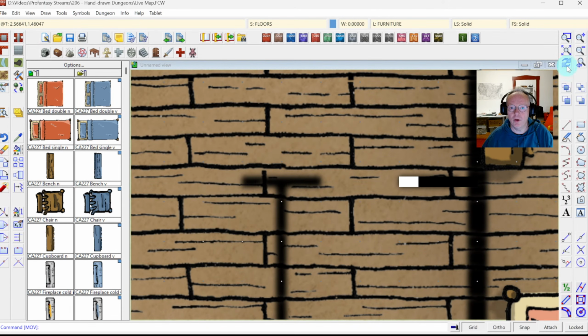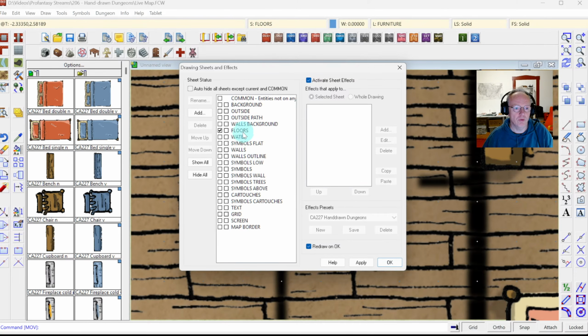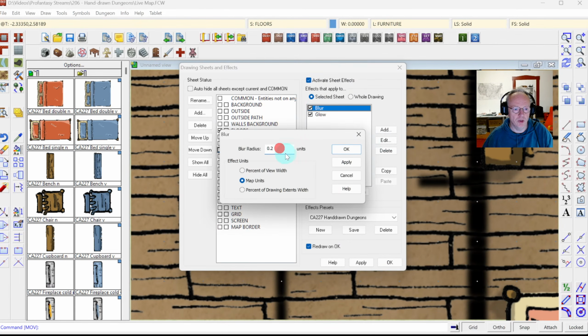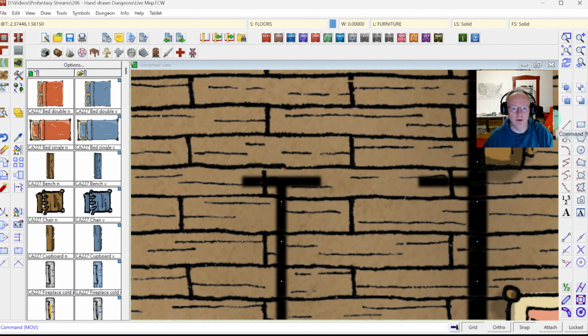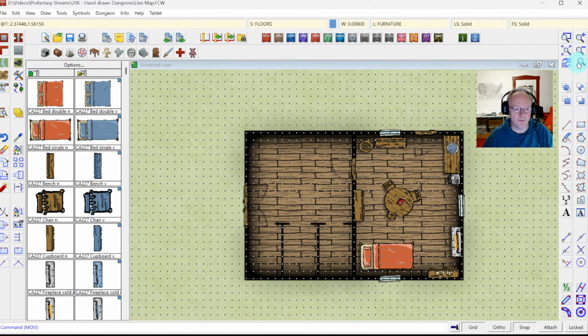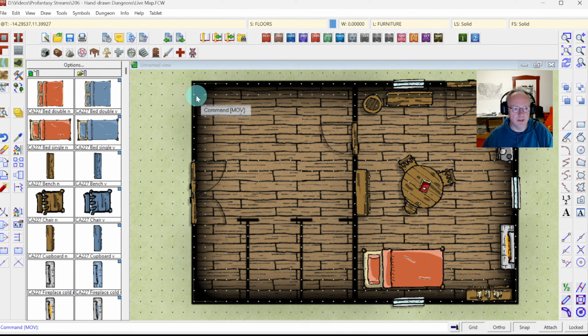And I'm thinking for my small sized hut here, my blur on the walls is perhaps a little bit too strong for my liking on a map of this size. So I'm going to go into the wall section, have a look, and there's a blur effect. And I'm just going to reduce that a bit to make that less obvious in the zoom in here. There we go, that's better. Alright, so I've got that, and I'm thinking I might want a little stairway here perhaps that goes up to the attic above the hut.